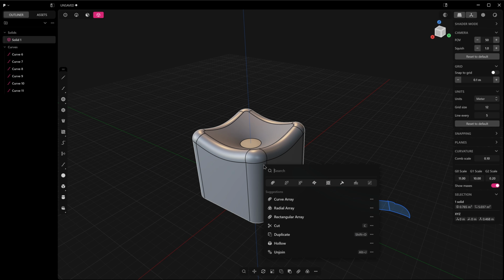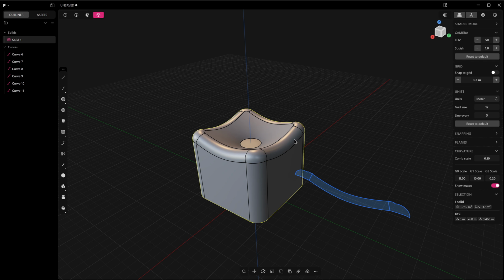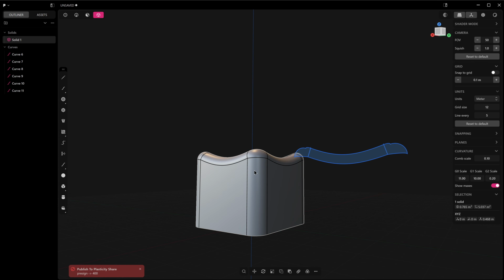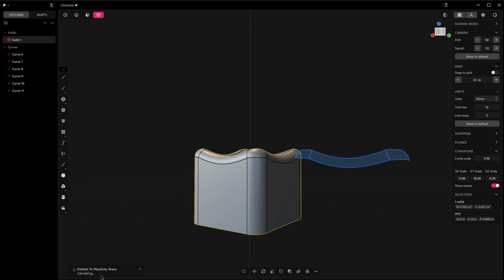So now we can go share, publish to Plasticity Share. Are you sure I want to do this, 129 kilobyte document? Yep. Well, it didn't work in that case. And now it's publishing.